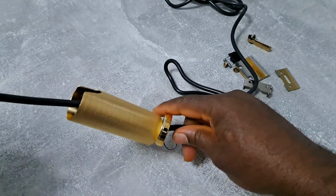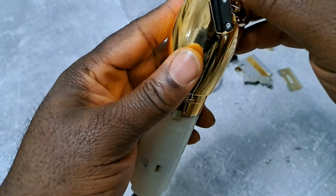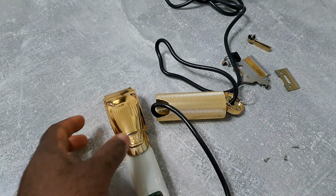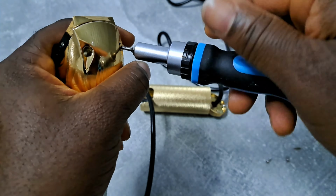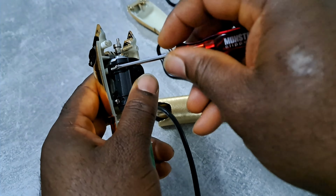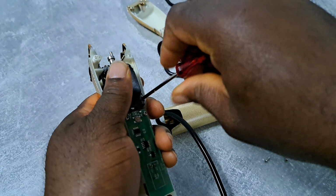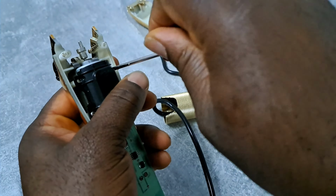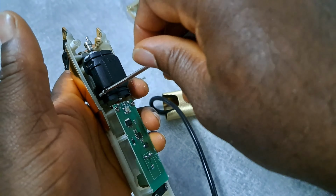Okay. Oh, I forgot this one. You know, the old ones that I used to have before, those ones got a magnetic motor, and I guess those ones are stronger. And those ones are heavier also. Oh, that's for sure.